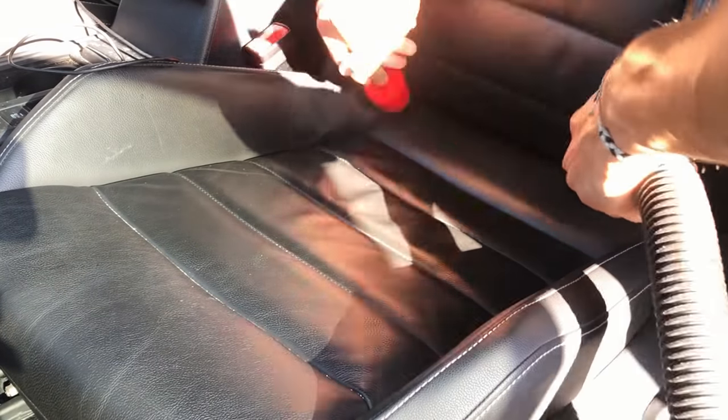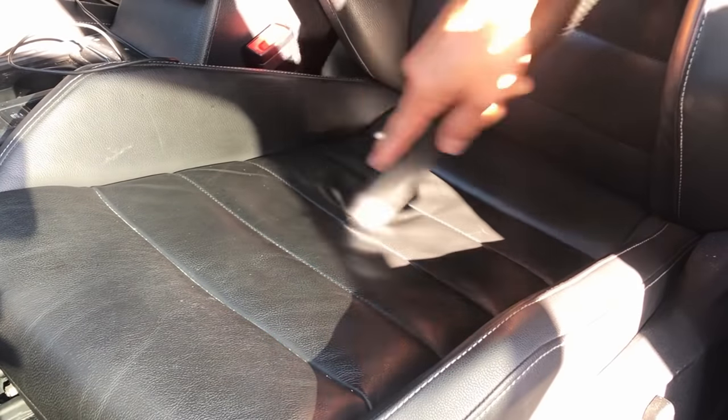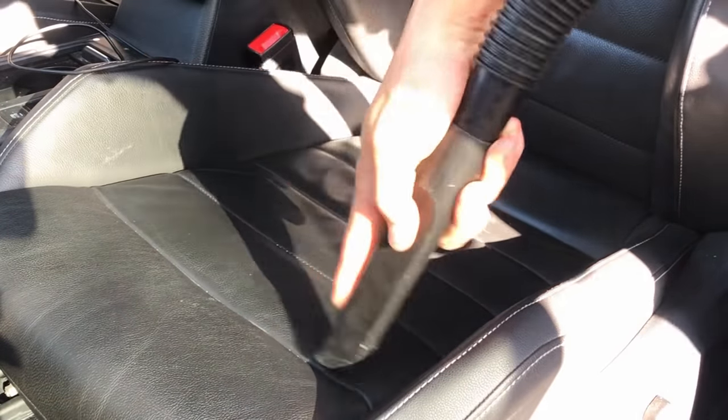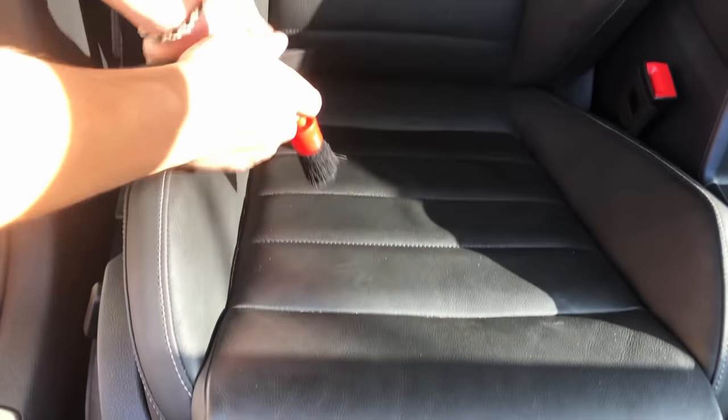If you're vacuuming seats, especially leather ones, and you're having problems getting into the little crevices, just like you would on the exterior of the vehicle when washing, on the interior, go ahead and use a little stiffer detail brush while you're vacuuming and brush it right along the tip of the vacuum. It's going to really make it a lot easier to suck up everything that's in the crevices. Doing this will save you so much time and a lot of stress.